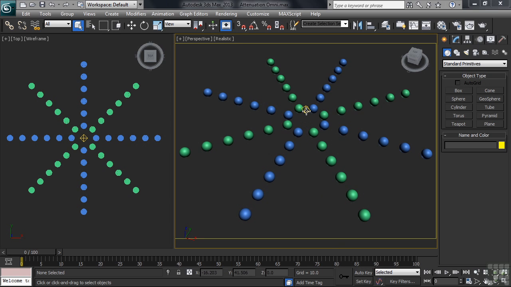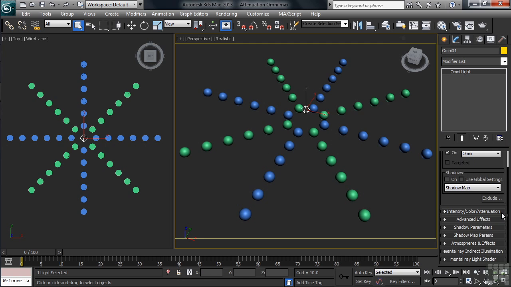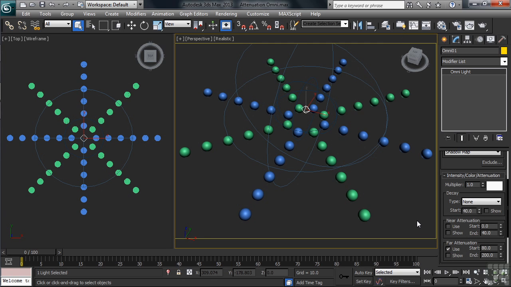Let's select our light and we'll activate its far attenuation. The rings, especially the dark blue one, are a little tough to see with our charcoal viewport color, but let's talk them over. The dark blue inside ring again sets the point at which the light begins to decay away from 100%. The light blue outside ring is used to control just how far the light shines. So anything outside the light blue in range won't be lit.